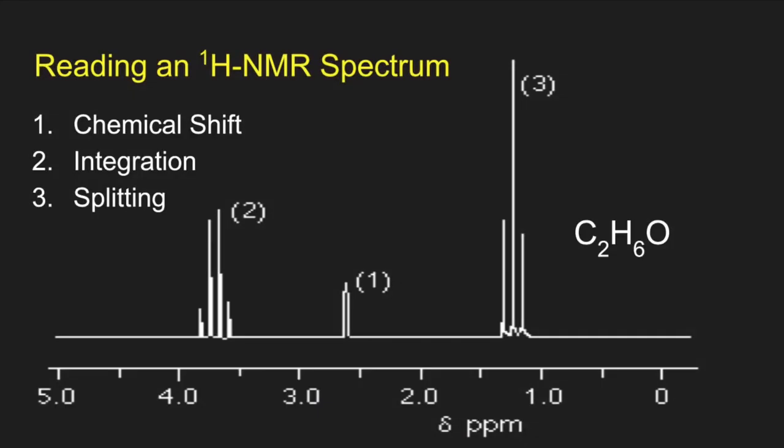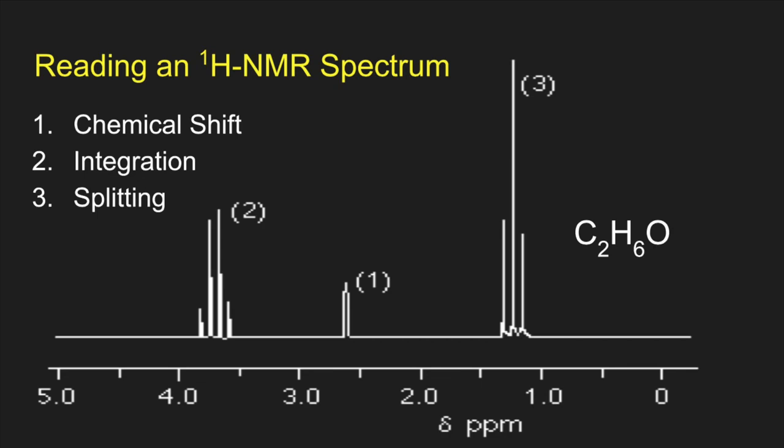So let's look at how you might read one of these NMR spectra. Here we have a proton NMR spectrum, meaning that for every peak, there are corresponding hydrogen atoms in the molecule. There are three main things we can determine from an NMR spectrum. The first being chemical shift, or where the peaks lie on the x-axis. The farther left the peaks are, the closer they are to an electronegative atom, in this case, oxygen.